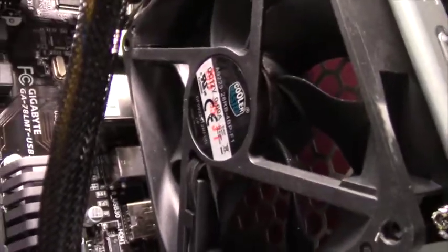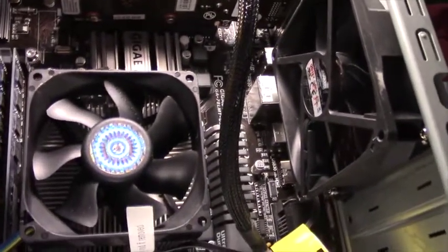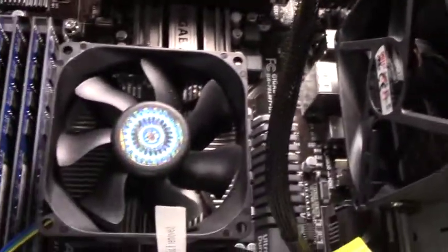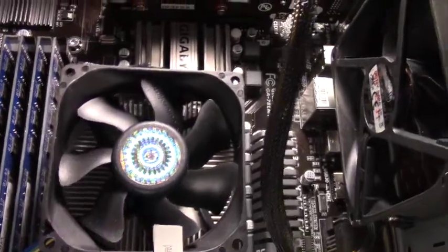All right, so I have both new fans in now. There's the 80 millimeter. There's the 92 millimeter. And the new fan came with some rubber grommets, so I put them on the case fan because I figured that would be the best application for grommets.